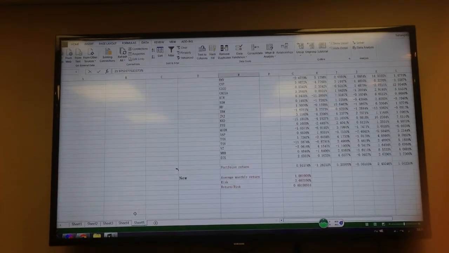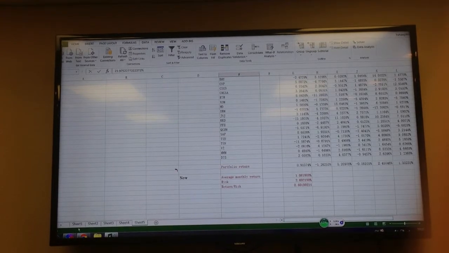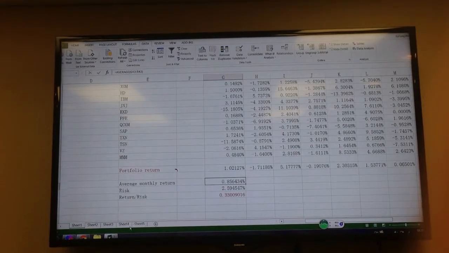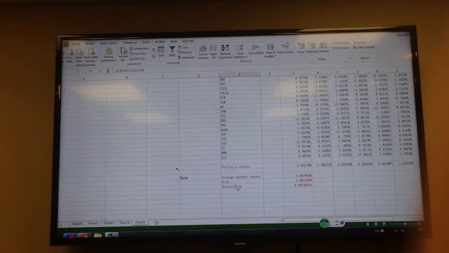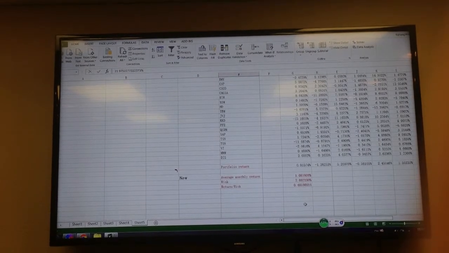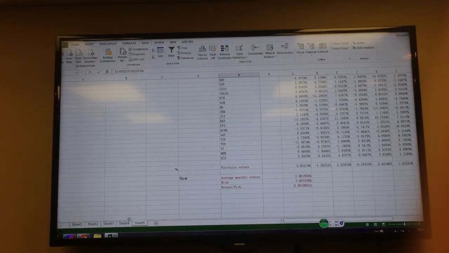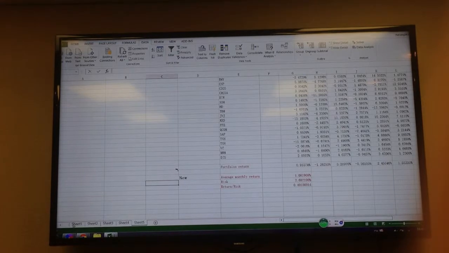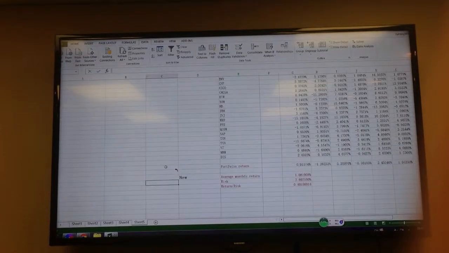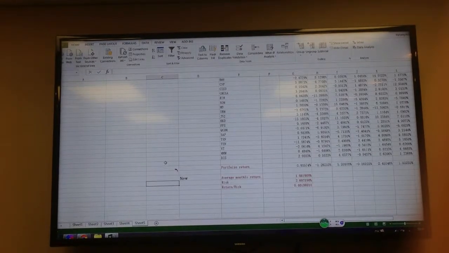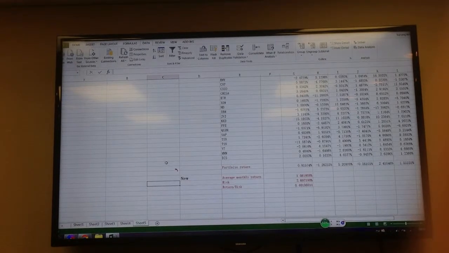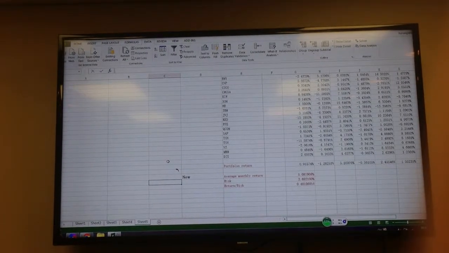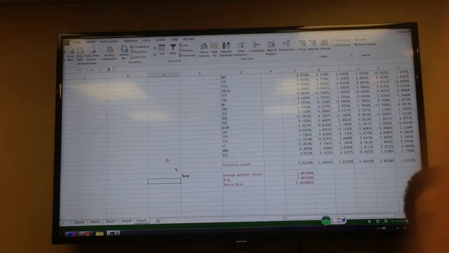and I get the new return of 1.08 and risk of 2.69. So compared to the original one, I also get a higher return with a higher risk, but the return divided by risk is 0.40, bigger than 0.33. So if I add Disney to my portfolio, it can also get a higher return for my total portfolio. So this is my rebalance work.